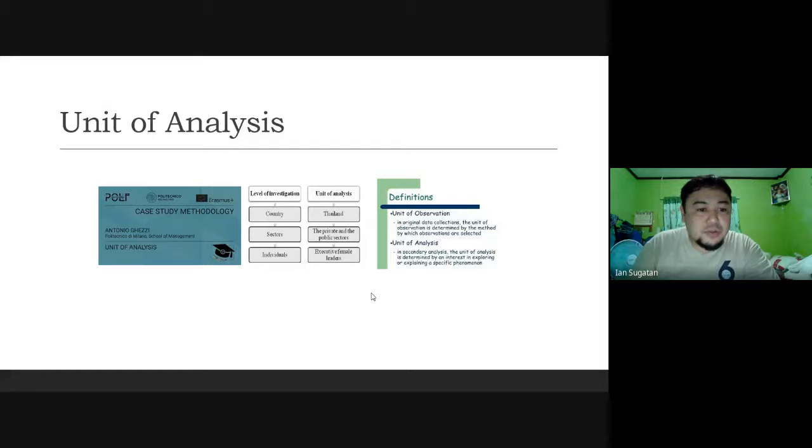So this may pertain also to the case study methodology, or sometimes this refers to the study of figuring out the interpretation of numbers or the definition of any entity that is being presented. So the unit of analysis has dependencies, no? The first dependency is the statistical unit, or this is the unit of set, and it is the main source for mathematical abstraction of a random variable. So this refers also to the common example of a unit, like for example, a single person, an animal, a plant, a manufactured item, or a country that belongs to a larger collection of such entities being studied.